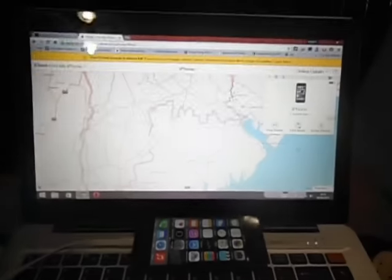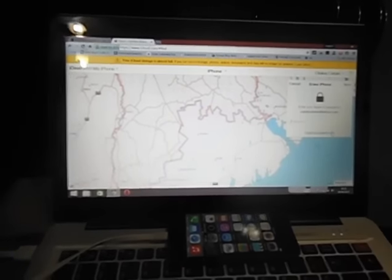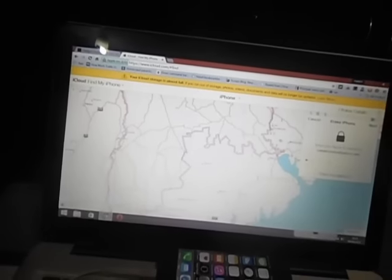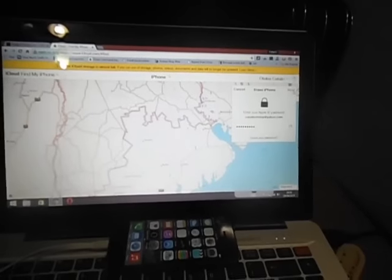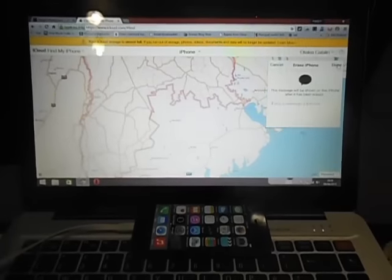In fact, here I'm using it. I'll click on the erase button, erase, input password, next, next, done.